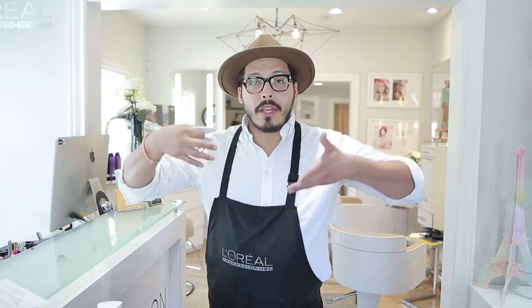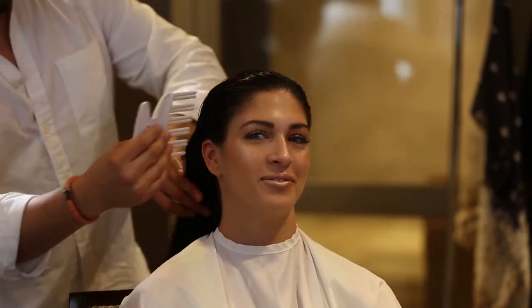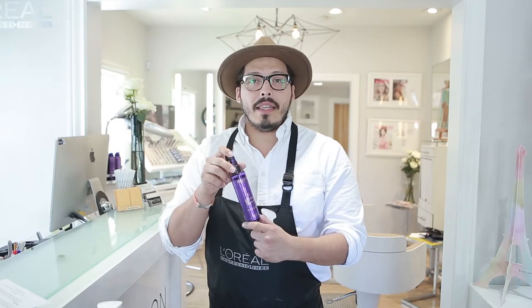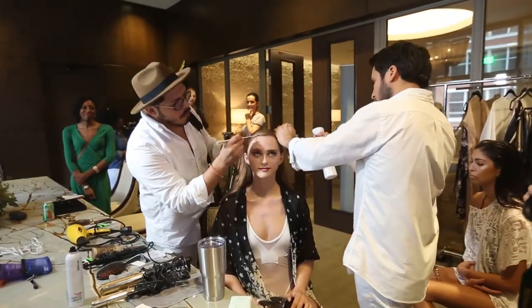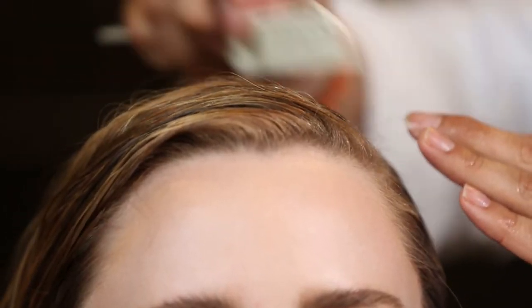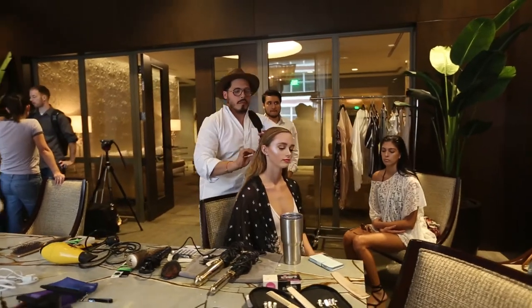On Amy, we just pulled the hair straight back. We made her look very glossy. We applied some more gloss appeal by Kerastase. And then on Mary Helen, we created a very strong part on the side of her hair. I used the tail comb right by the eyebrow and created a very strong part. And again, I brushed it back with my Kerastase comb straight back.